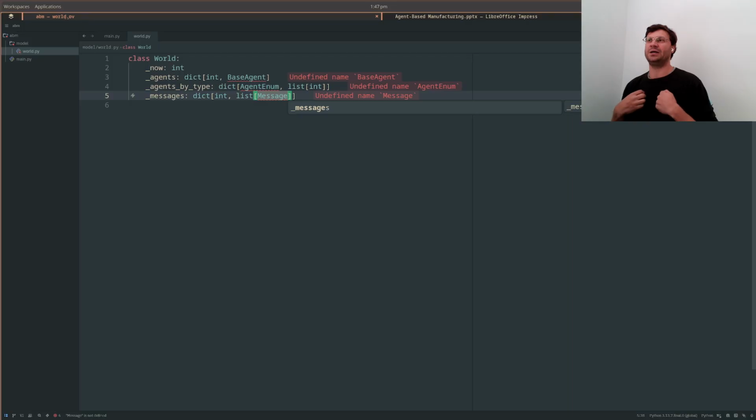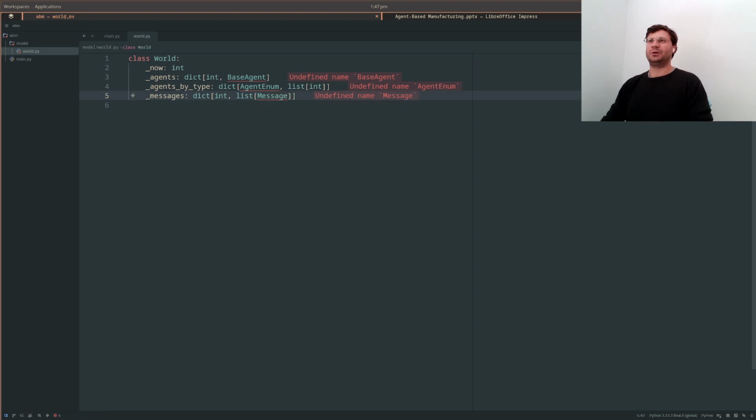So the agent who's going to create that message is going to submit it to the world as if it was going to send it across the internet. And it's going to give it a time. For us in this simple case, we're going to just say the next time step, we're going to put this message in. And when the world increments that time step, it's going to go, I've got these messages, I need to send them out to the other agents to handle, and they will respond back. So our messages dictionary is just a way of storing those messages for the world to be able to send on, almost effectively just brokering those messages between the agents.